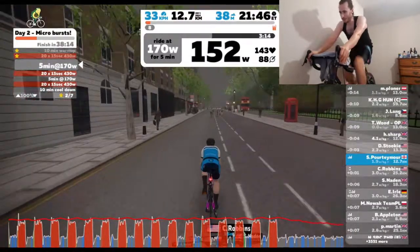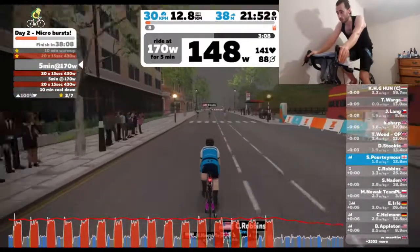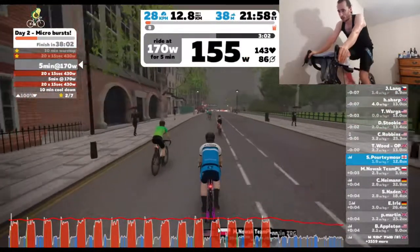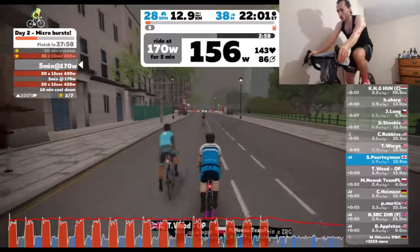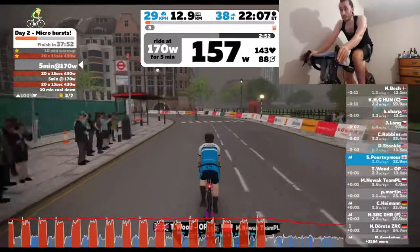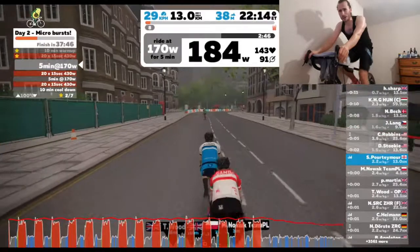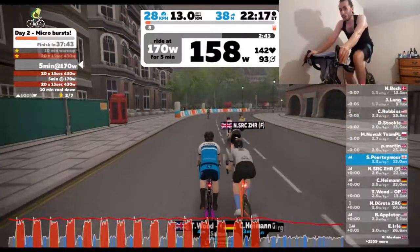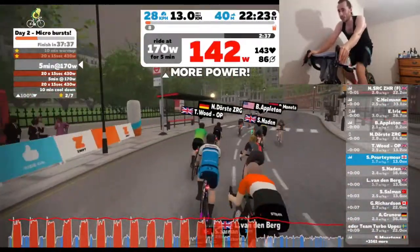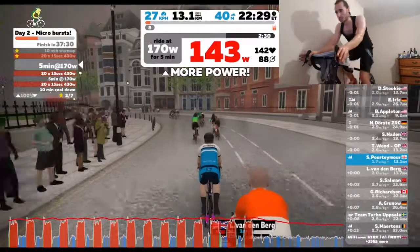Towards the end, that wasn't too bad, but it's just so confusing on your body and your mind, to be fair. It feels like, if you watch Daredevil, where he's in the capsule and they're like, we're going to give you enough oxygen to breathe, and then we're going to take it away, and then give it back to you again, just so you can stay alive and not die. I know that's a bit dramatic, but this is kind of what that is, but with your heart rate. I'm going to push it up there, and then when it starts hurting, I'm going to drop it back down, but not too much, only about 5 beats per minute. And then I'm going to smash it back up again.